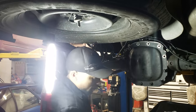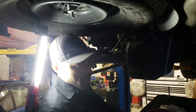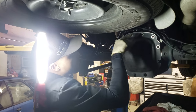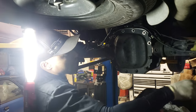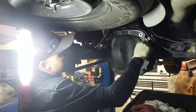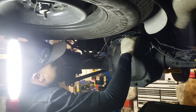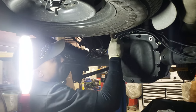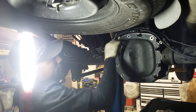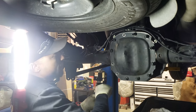So the three studs, the three bolts that we took out that have the little studs on top of them, they're actually to hold the ABS harness and the electric parking brake harness. So one goes here, one goes up here, and the other guy goes over here. And then the rest of the bolts go in their places.